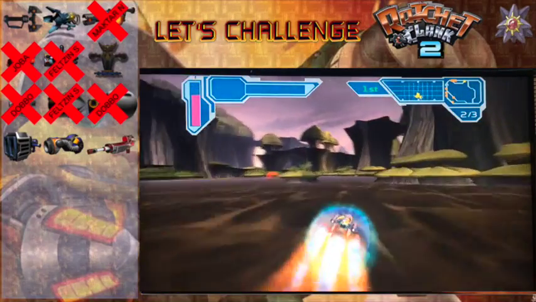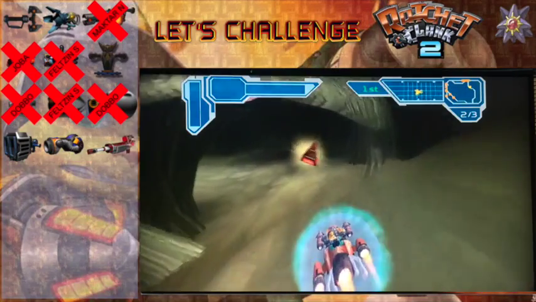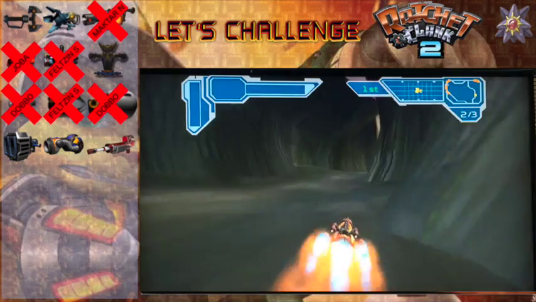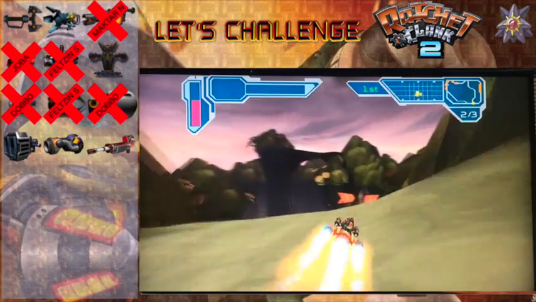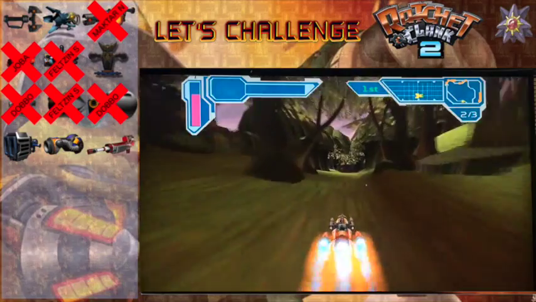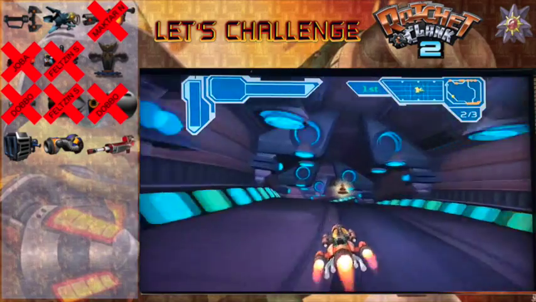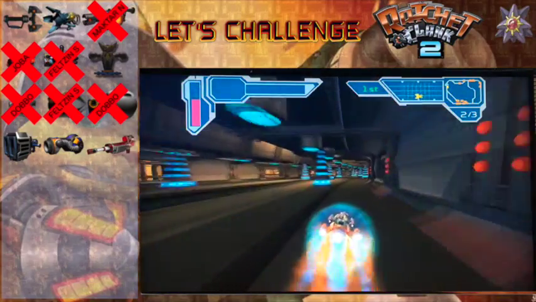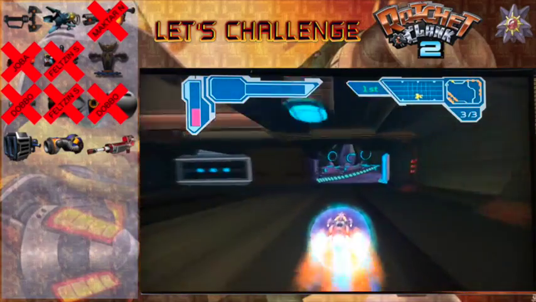Double shield, lovely. Looks like we got a decent lead. Good, okay. See, when you drive like this, when you're this far ahead, you do wonder. 40.5, almost my fastest lap.